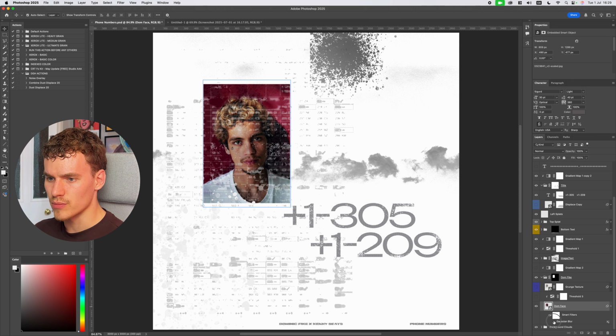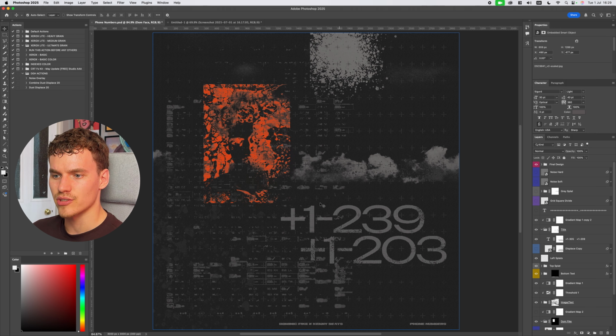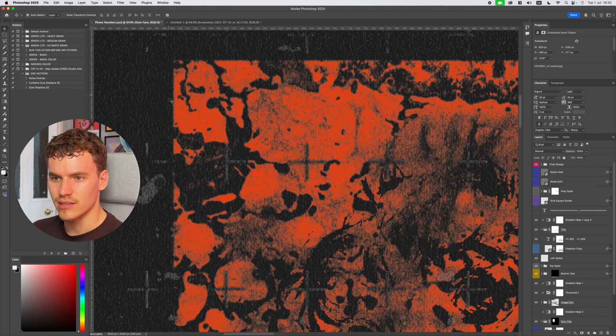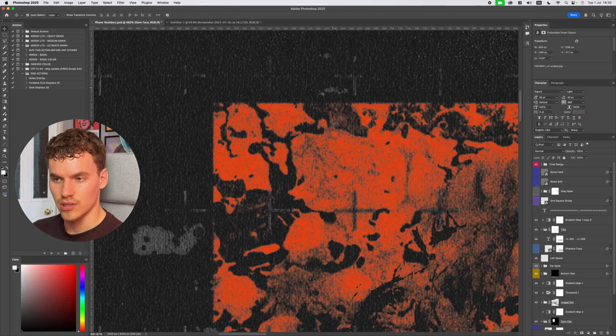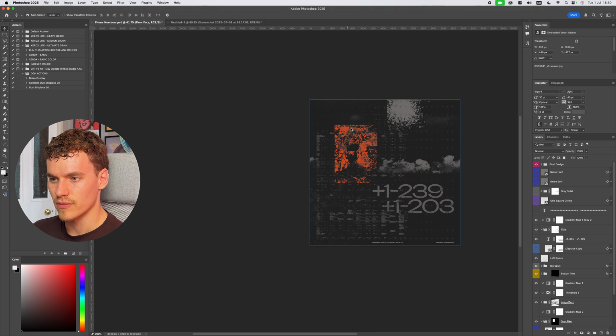Now, this has already got a Gaussian blur applied. Now, the reason I've done this is so that when this all becomes textured together, these edges are slightly softer. They're not going to be a harsh edge, which is going to ruin the texture completely, so I wanted to keep it soft and blended.